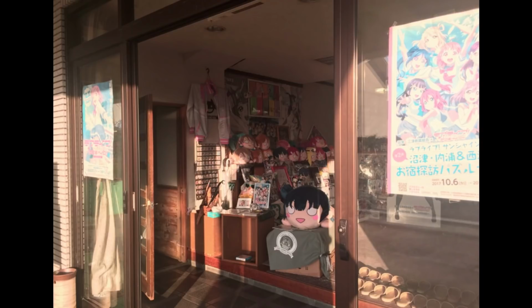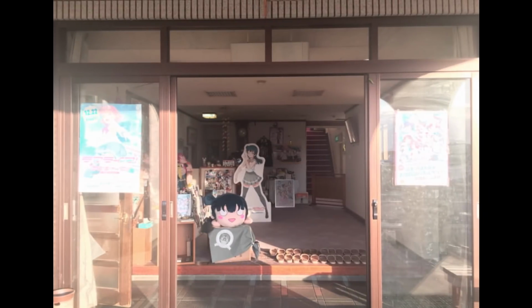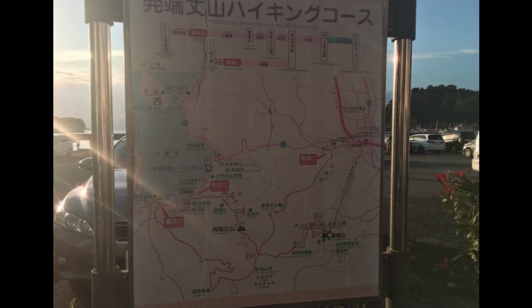Like, a store I passed by before getting to the bus stop. It's named Osawaya, I guess. And then this is just like a map of the area, like a hiking course you could do if you're really into hiking.